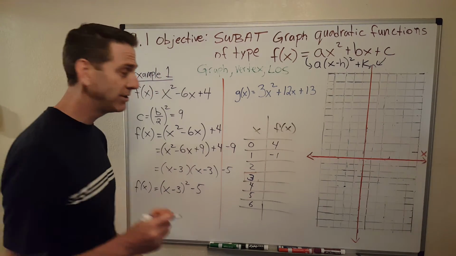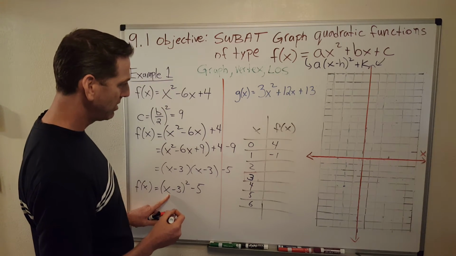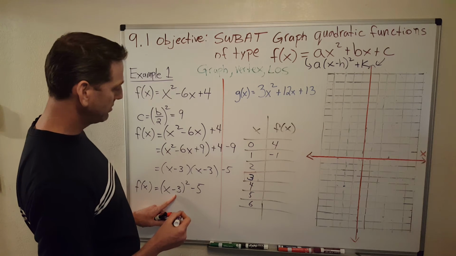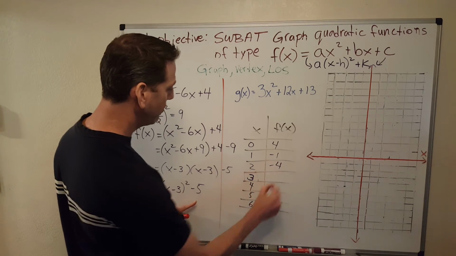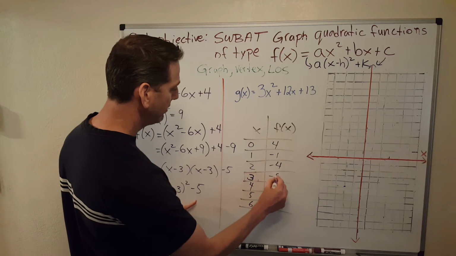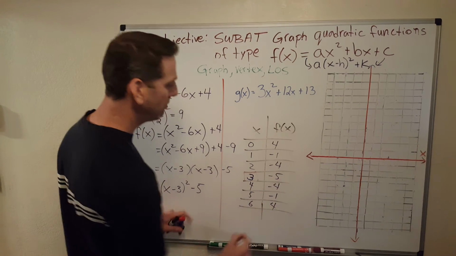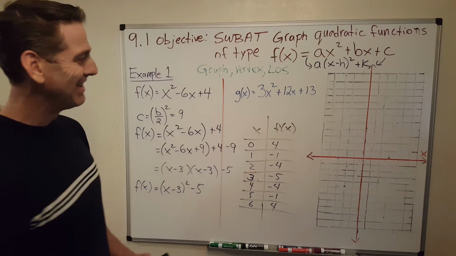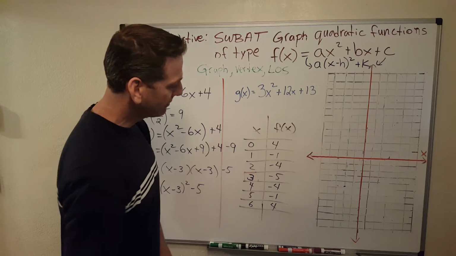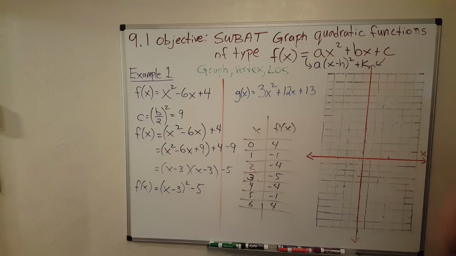All right, did you get your f of x values? All right, let me get mine. 2 minus 1 is 1, 1 minus 5, that'd be negative 4, and that's negative 5, and that's negative 4, negative 1, and 4. Is that what you got? Hopefully, right? Okay, these are all my x values and my f of x. Now I can plot these points, these ordered pairs, on my coordinate grid system.